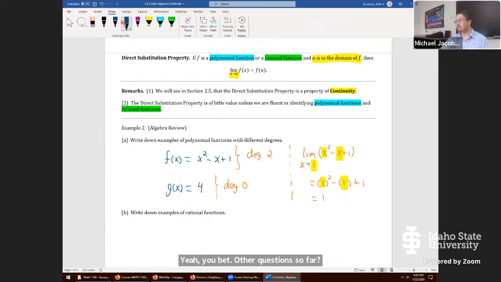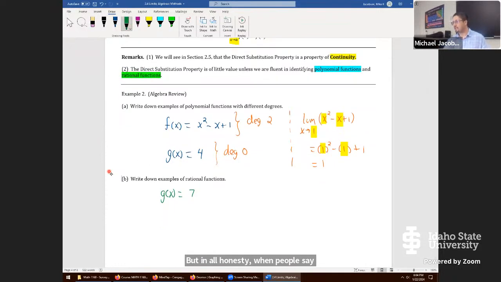Now let's try some rational functions. Rational functions are really just ratios of polynomial functions. That's why we call them rational. So, one really weird rational function could be this one. That is rational, it doesn't feel like it. We just called something like that a polynomial function, but you could always write 7 as 7 over 1. That's a degree 0 polynomial in the numerator, degree 0 polynomial in the denominator. So you can think of a constant function as a true and honest rational function or a polynomial function.